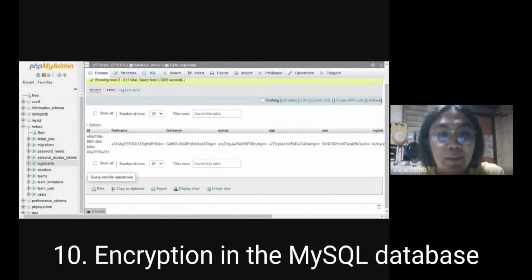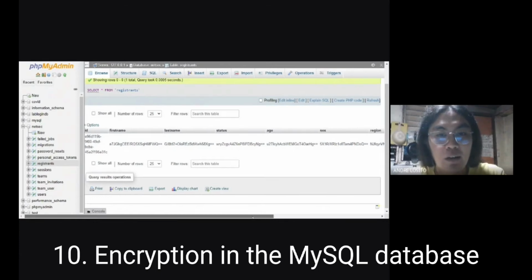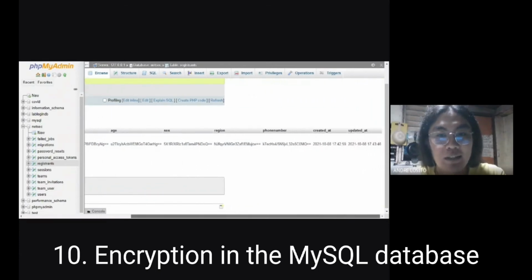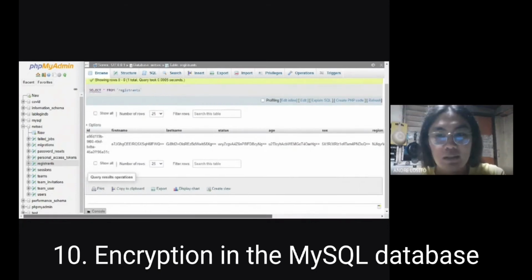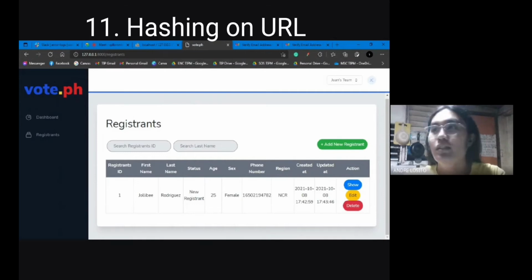It is encrypted, meaning it cannot be interfered with by the hacker because all of the data are scrambled. So now we will go to hashing on URL under deterrence in protection mechanism, wherein hashing is a process of transforming a string of characters into a shorter fixed value or a key that represents the original string. Hashing gives a more secure and adjustable method of retrieving data compared to any other data structure.